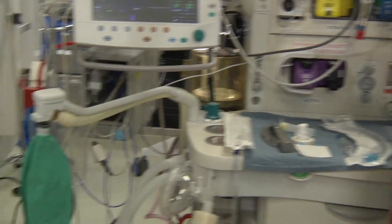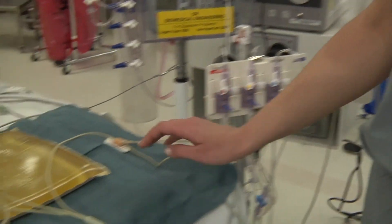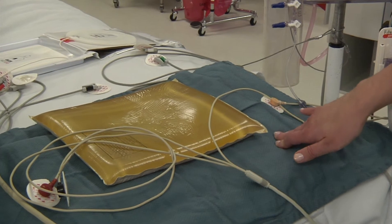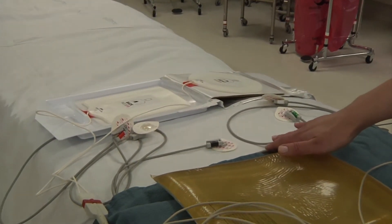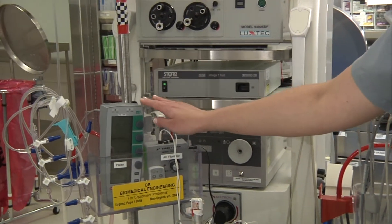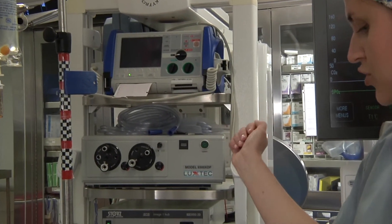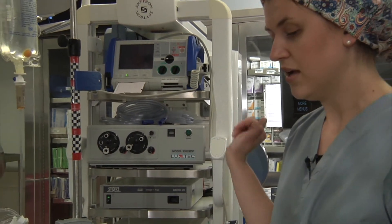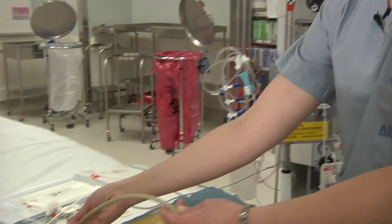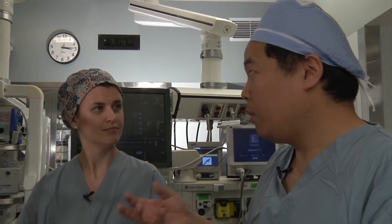Let's focus on the monitors. As we head to our bed, we have the triple transducer, the defibrillator 3-lead EKG, standard ASA 5-lead EKG, as well as the defibrillator pads. On the right side of the bed, we have the pacer, fibrillator, and defibrillator. Make sure that the cable from the defibrillator is connected to the defibrillator pads before we get the case started — sometimes people forget to connect it, and if you need to activate it in an emergency, it needs to be connected already.